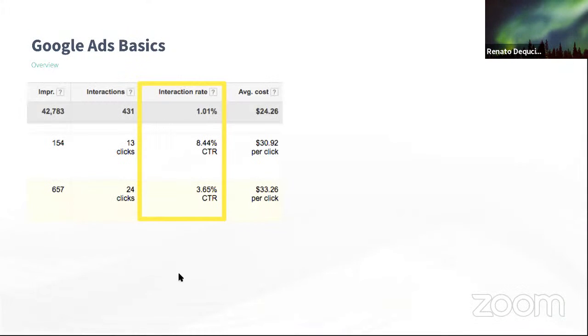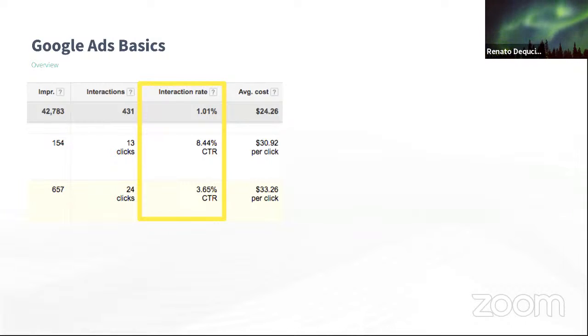So let's talk about interaction rate. Back in the old days, you could bid on pretty much any kind of keyword you wanted to. It was a straight auction. That didn't factor in the relevance between what someone was searching for or what you were advertising. So recently, the quality score is what Google implemented and changed that. The metric combines several factors in order to effectively determine how good your offer is for someone's search.